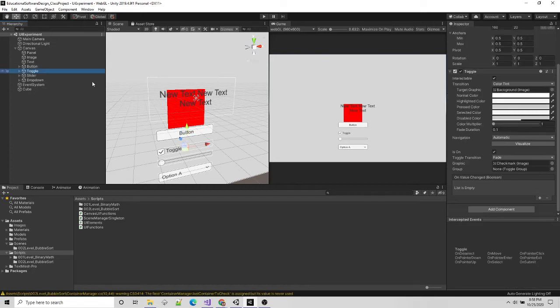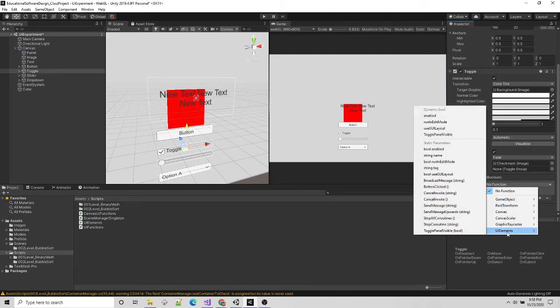So toggle, it needs to do something when it's toggled. Well, you can call the method UI elements that's on the canvas object. Now be very careful. Static parameters, dynamic bool, right? Static will always send the same thing no matter what you're clicking. You don't want that.